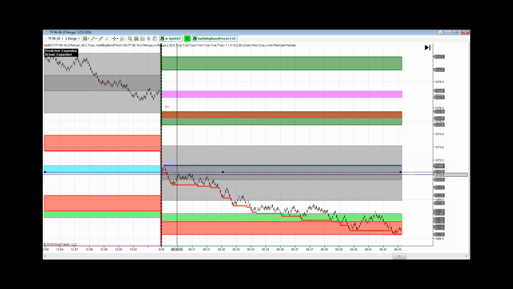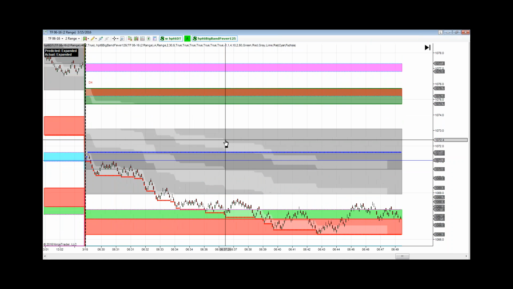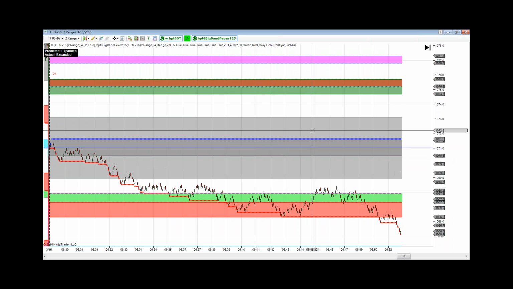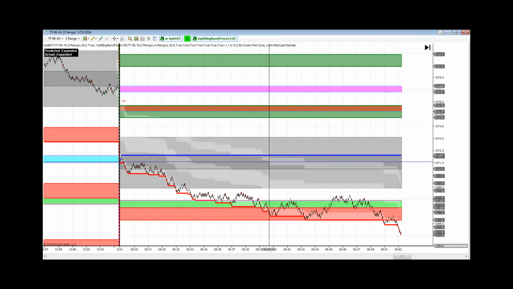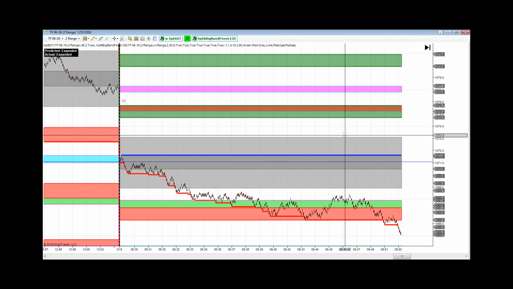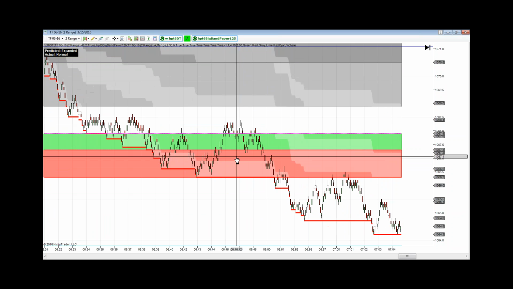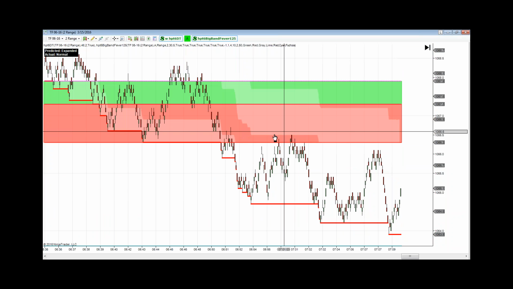Right here, if you close above this line, you're going to reverse. You're going to get out of the short, reverse to long. If not, you stay with the short. And you notice if you did that, this market continued to tank downwards and make new session lows.